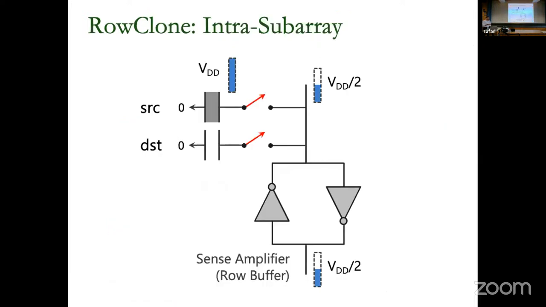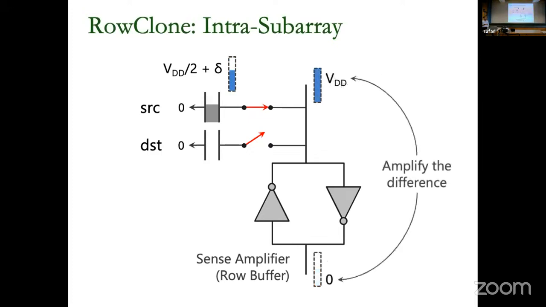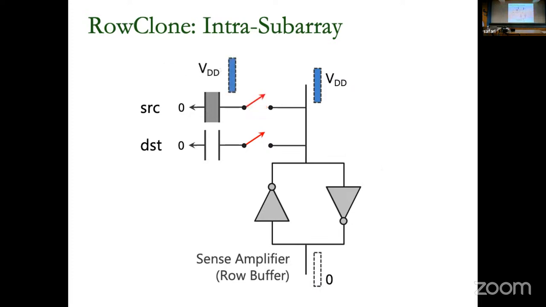So here is another description of how this is working. Again, here we have the bit line with the reference voltage at VDD over 2. We have a source cell storing some high voltage and a destination cell storing low voltage. So I activate the first row, the source row. The data is moved from the cell into the sense amplifier. Now the sense amplifier sees the perturbation, and in the sense amplifier I have the data from the initial row that was activated. Then without issuing a precharge, I send another activation to the destination row. And now the data that was stored in the sense amplifier is going to be copied to the destination row.